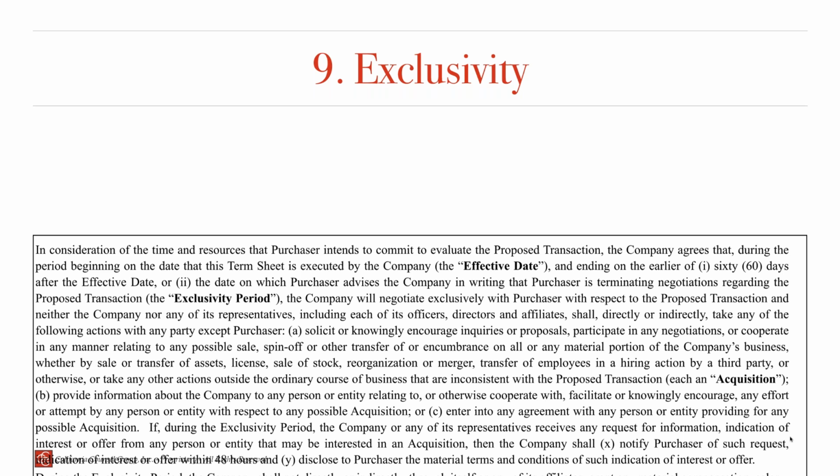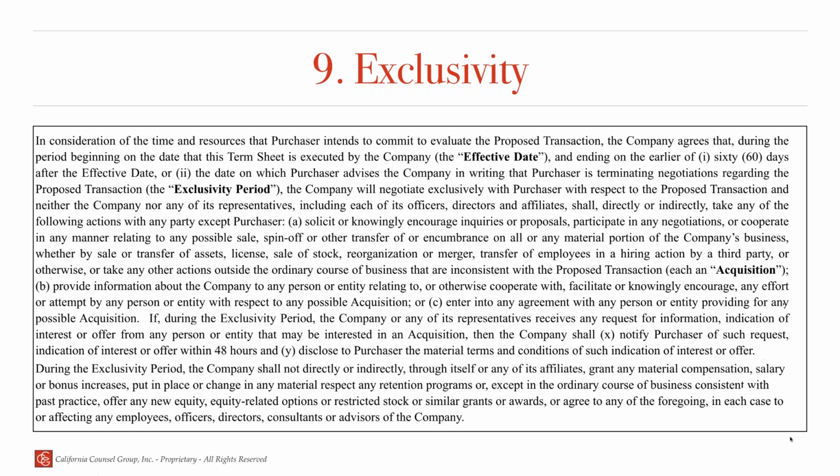Exclusivity is another major, critically important part of the term sheet that virtually all term sheets will have. Certainly from the perspective of the buyer, it is probably the most important provision in the term sheet other than price, or really on par with price. This is the exclusivity provision.